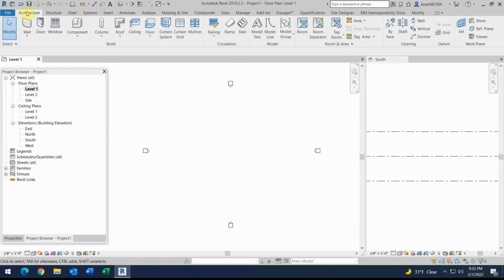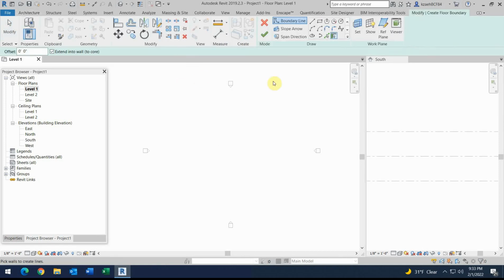I'm going to come up to my Architecture tab, go to Floor, and we're going to keep it really basic right now. It's asking me to make the boundary line. So I'm going to use this, and we're going to make something that is 20 by 20 by 20 by 20, just to keep it simple. So I'm going to click anywhere, and then I can see how far it is if I just drag it over, but I don't have anything pressed right now. I'm just moving my mouse. So I'm going to come straight over. I'm going to type in 20 and then hit the apostrophe mark to get 20 feet.